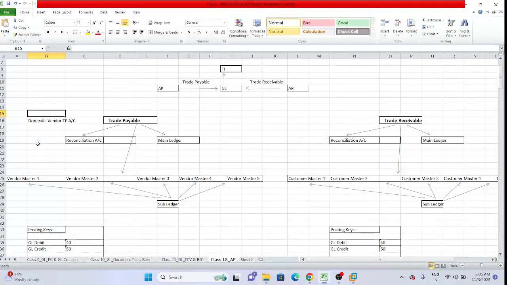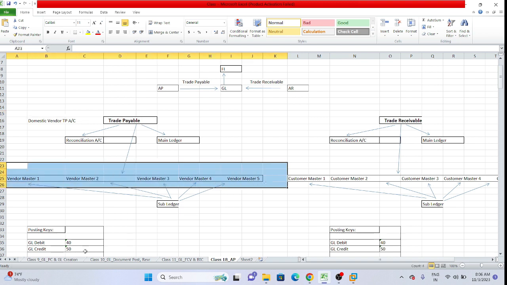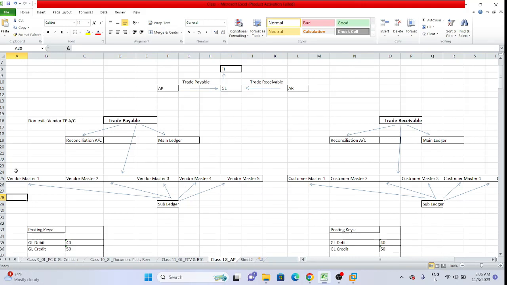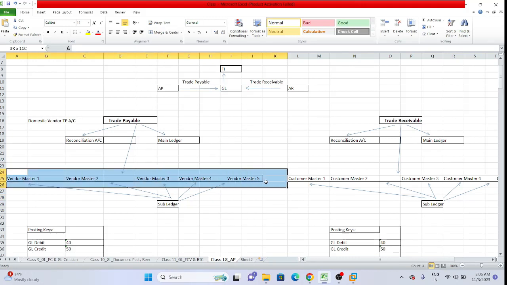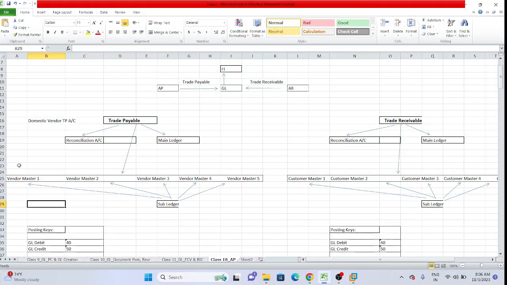And they have created 5 vendors. These 5 vendors belong to India only. Now SAP is telling us that in all these separate vendor masters, we need to assign this domestic vendor trade payable account.